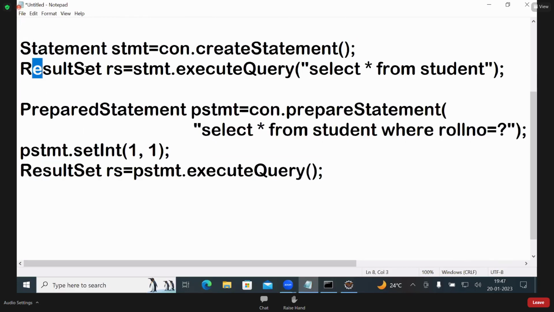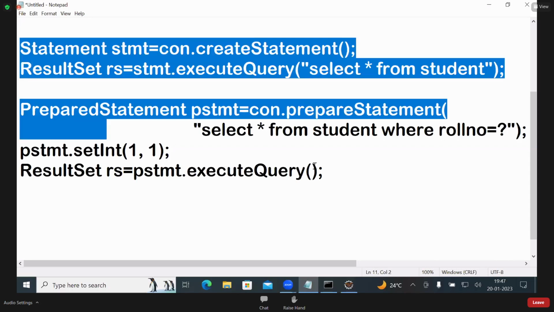This result set, which type of result set? Type forward only. By default, type forward only. So whatever you studied already, this type of programs are completed. These were all completed before the festival holidays.